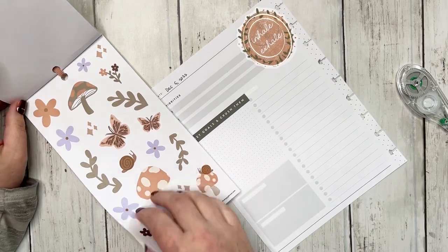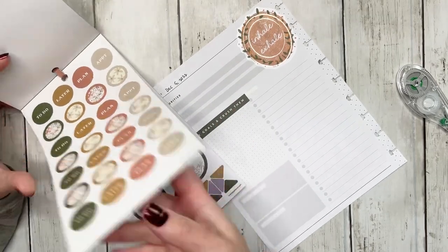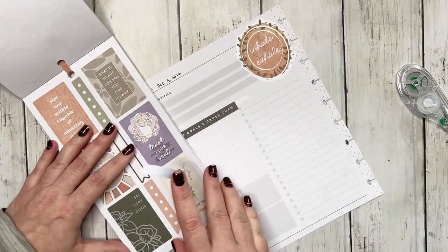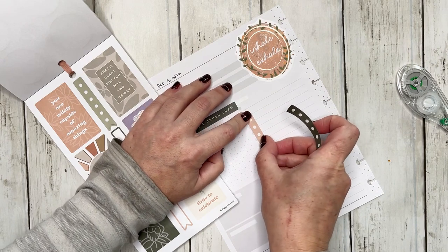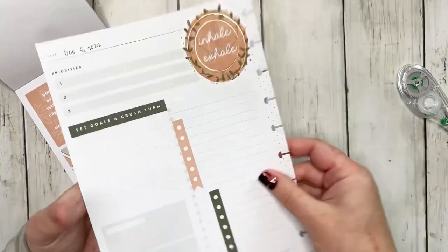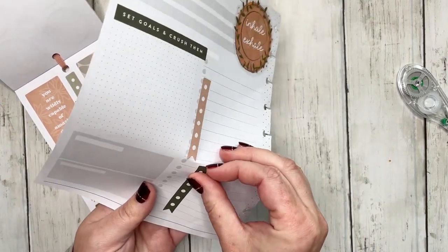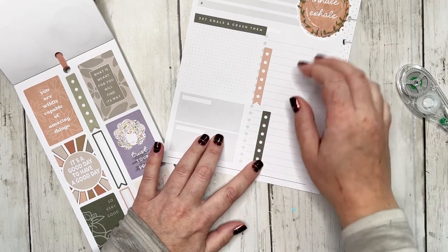I'm kind of in this phase right now where there's so many pretty stickers, but I kind of want to hoard them. I shouldn't hoard stickers. I know that. I'm going to use these though. I don't normally use these, but I want to use these this time. So we're going to do pink first. And then I'm going to do green, but I'm going to bring green in a little bit. So I could use the pink for normal to-dos around the house, personal home life. And then the green is going to be used for anything related to content creating, social media, all of that fun jazz.